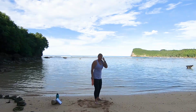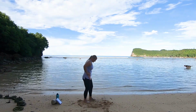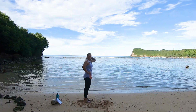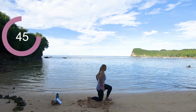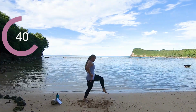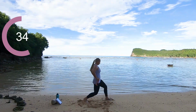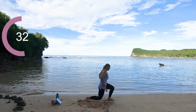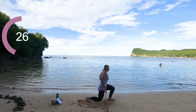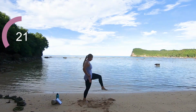Woo! All right, so now we are gonna go into that lunge and knee drive on our opposite leg. Let's get ready for it. Knee drive up. Little core work with that knee drive and keeping your balance. Core work is not always crunches and sit-ups and plank.